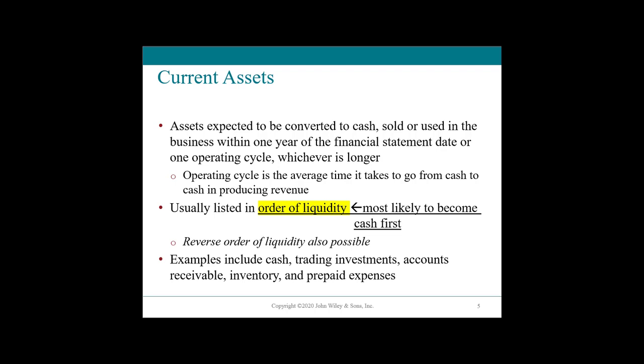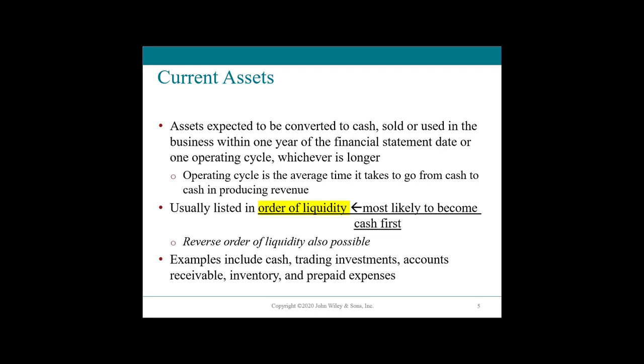So current assets, it's current. And I say year, but there's a little asterisk there: within the current operating cycle. Sometimes companies will have a 13-month calendar, sometimes they'll have 11 months. I'm just going to default to a year, but understand that the financial statements might be shown in a different operating cycle, according to the operating business, but usually it's one year. So the current assets are things that we expect to be sold or used within one year, hence they are current.